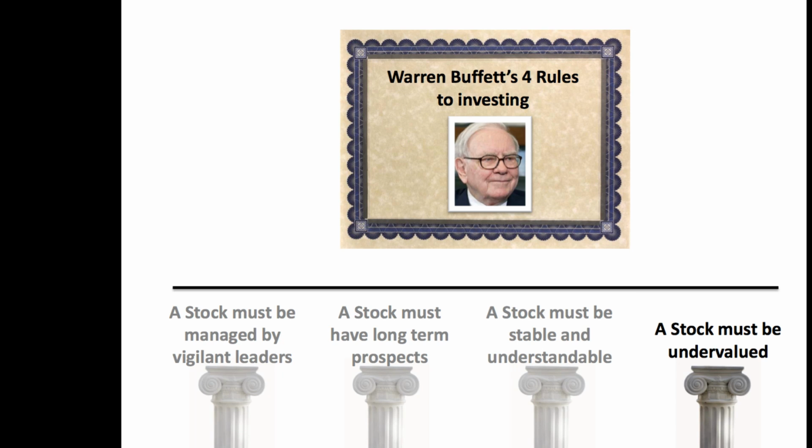So that's it. Those are his 4 rules. We covered all 4 of them. The last one, a stock must be undervalued, we demonstrated with the Disney company. What I think was kind of unique is we went through the first 3 rules, and the Disney company checked out for all 3 of those rules. But when we finally made it to the 4th rule, which is the really important one, whether the stock is undervalued, unfortunately for Disney in this case, it was overvalued and it didn't check out on that 4th rule. So if we were exercising Warren Buffett's rules, we would not be buying any shares of the Walt Disney Company because it didn't pass that final rule.